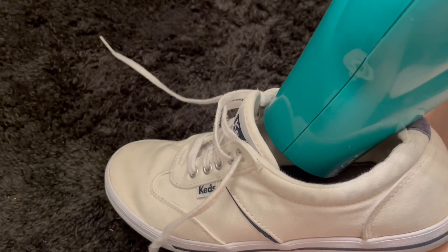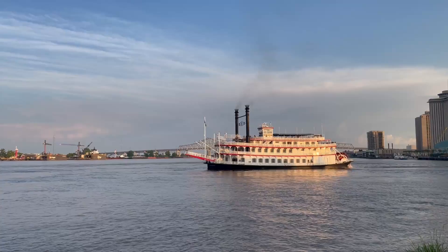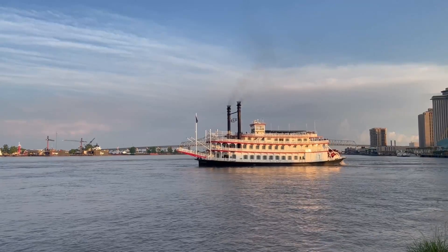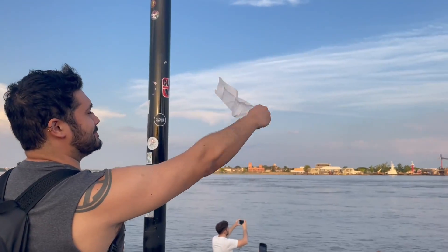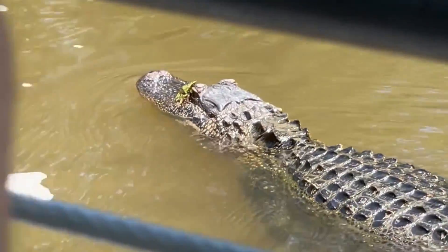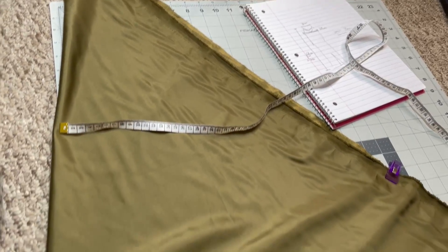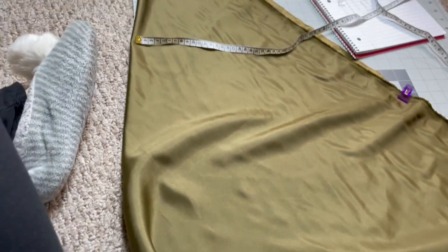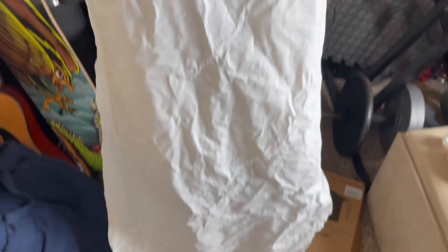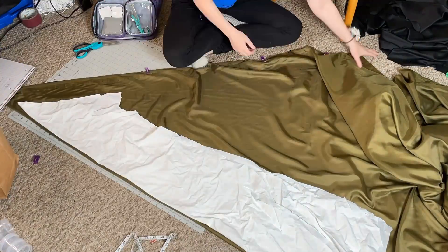The first step is to drape your fabric so that you can try and figure out what the shape of the dress is. Also, if you have white shoes that need to be washed, now is the time because you're going to New Orleans. Wave goodbye to a passing ship like it's the 1920s. While you're there, go look at some alligators and wonder what these green creatures would look like in an olive green cowl neck dress. Fold the dress so that you're cutting against the selvedge — you really want to have that nice drooping effect, which you can't do if you're sewing along the grain line. Look at me, it's as if I know what all these words mean.